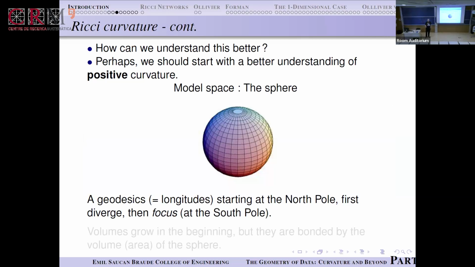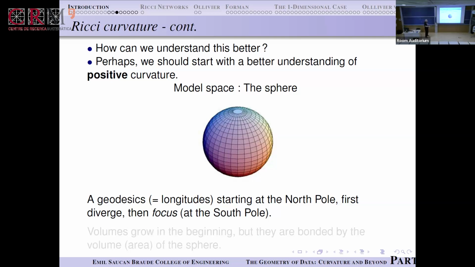I'm sorry if I'm talking at a very low level, I apologize. I prefer to be intuitive in the beginning at least, and to explain what I'm doing. So this is very intuitive in positive curvature. There is a big difference in the positive case. In zero curvature, two people who start at a point keep going apart at a constant rate, proportional to the distance they went and to the angle, but the angle is constant. If you are on a sphere, two people start, one in this direction, one in the other direction, they go farther away, the farthest at the equator, and then they meet again at the South Pole. That's true for everybody, for the pack of geodesics.